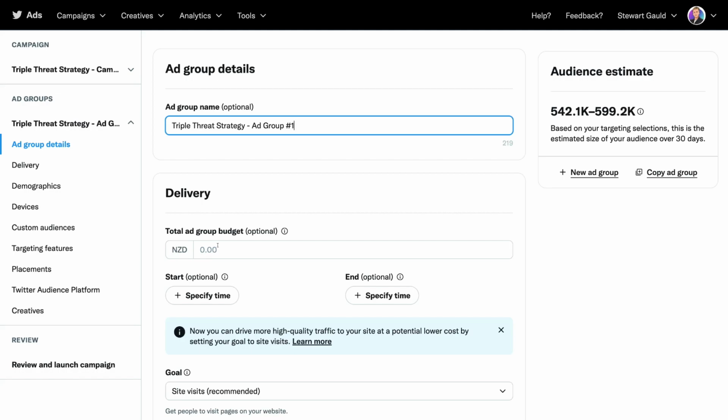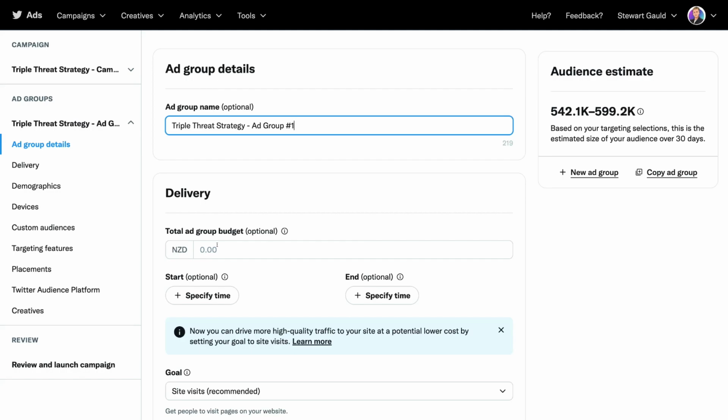Then what you would do is for each of the 4 ad groups, you would add $25. And that way each of your 4 ad groups will be allocated $25 to spend, and you can A/B test, you can measure each of these ad groups to see which ad group performs the best.